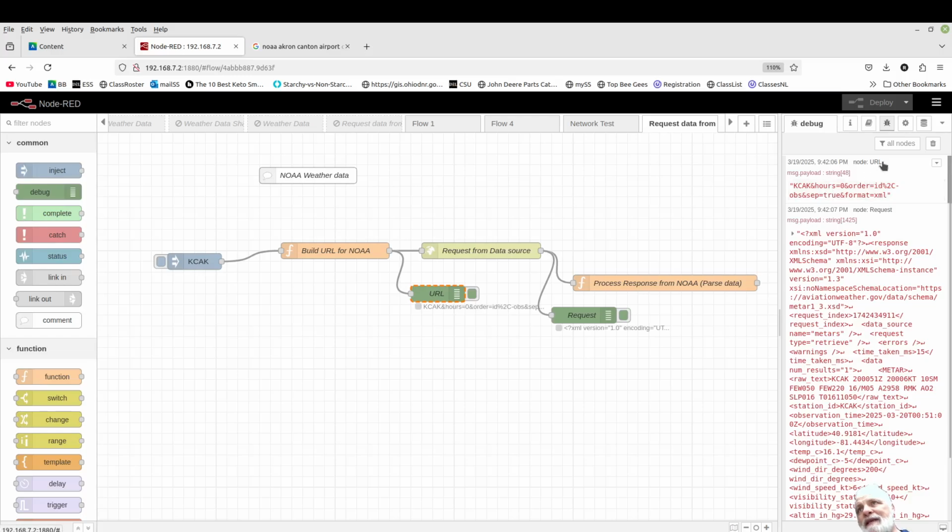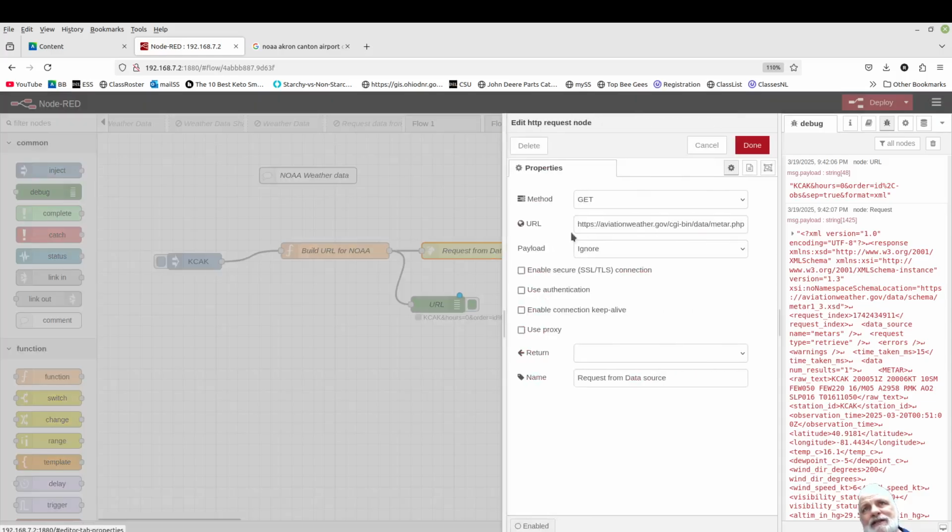And so you can see here it says URL, node URL. So that is the information in this debug. And this is just sending in the KCAK code and then a little bit of extra information.